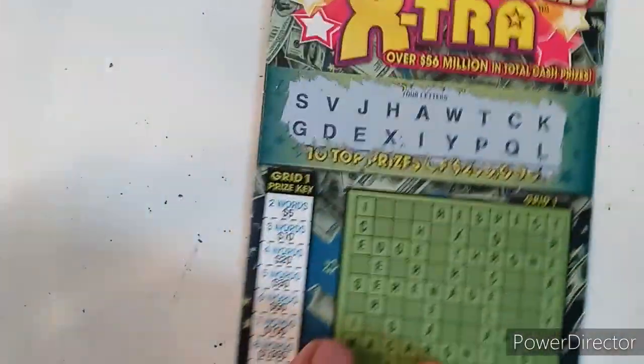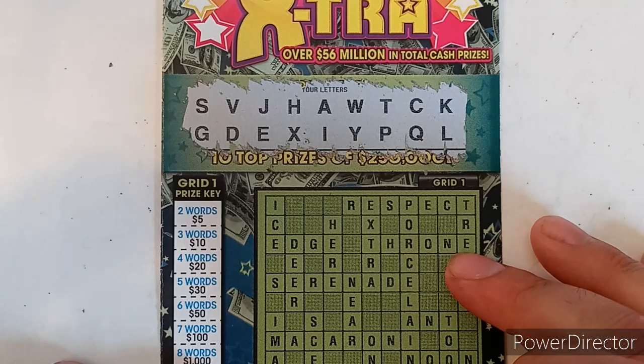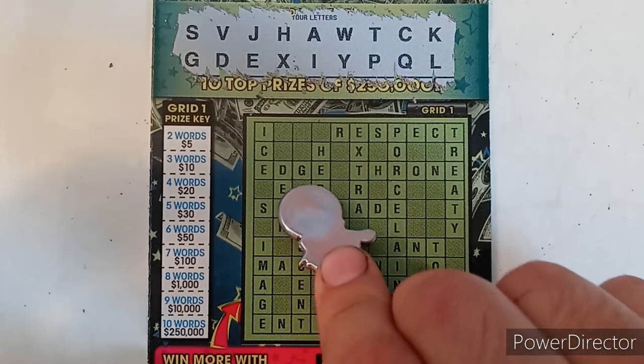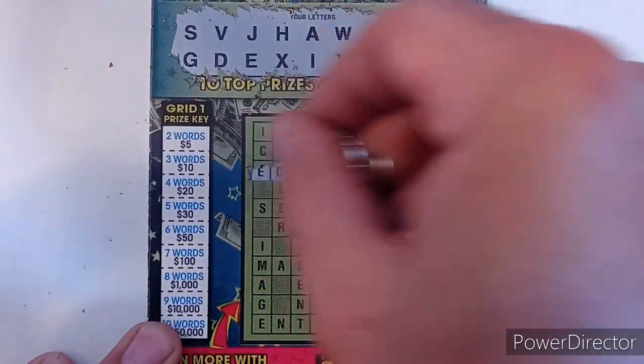Okay, right off the bat, I see we're missing a couple vowels, but I do see A, E, and I. No O, no U. We have S, T. Do we have R? No R. All right, so no O, U, or R. Let's start with that. Let's go across. Respect, no R. Edge, E, D, G, E. We have edge. Good start.